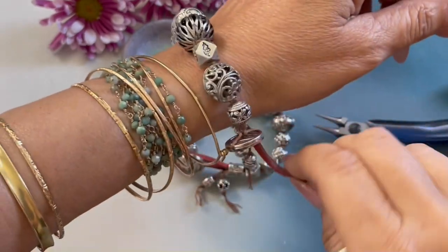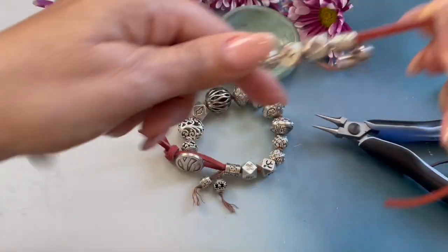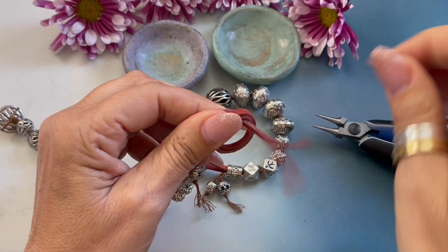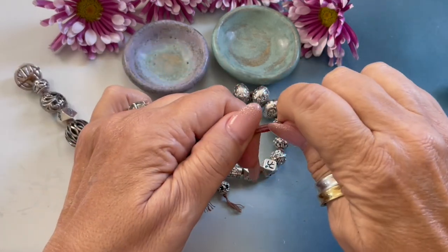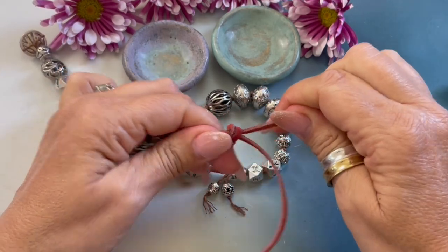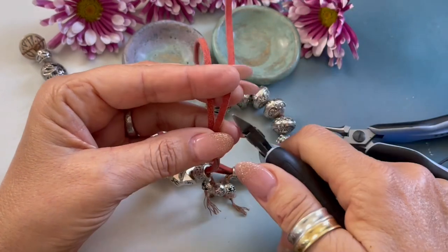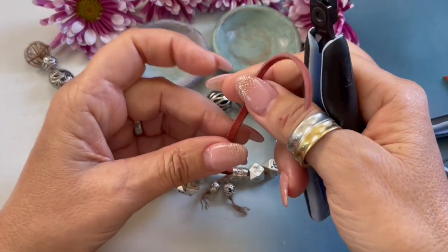Next, we're going to place our bracelet around our wrist to get an idea of where we want to form the knot. I'm going to form the knot right about here. So we're just going to come in and form an overhand knot with the suede. I'm making sure I'm pulling that knot nice and tight. And then you want to trim off the ends. I always cut mine at an angle. So we'll do one that way.